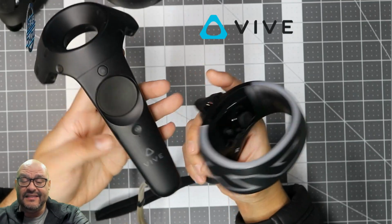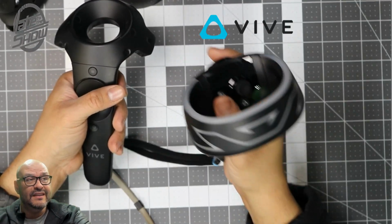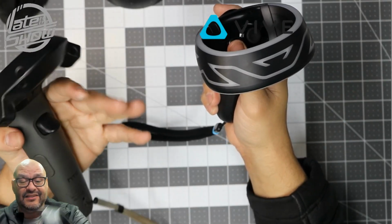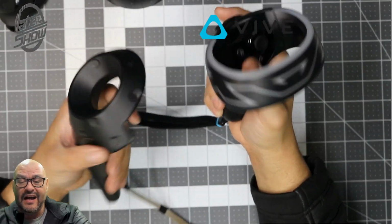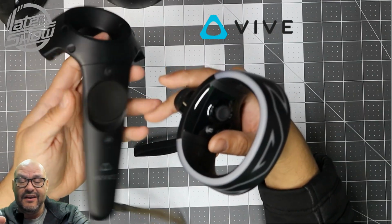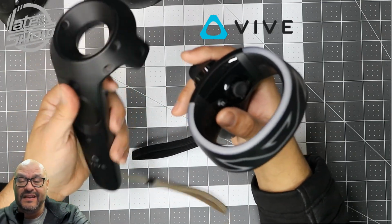And this is a lot different. I actually like holding this one better than this one, to be honest with you. This is more like a sword. It kind of feels like a sword rather than a gun or any lever and stuff. And this is bulkier too. The sensors are a little bit faded out. You can't see them in there. The buttons are really distant from each other. So this is a lot better.